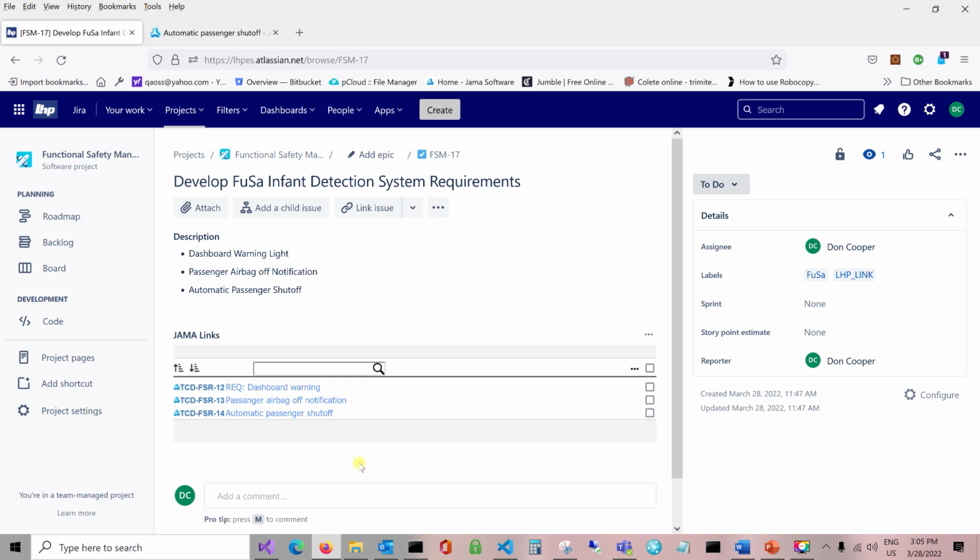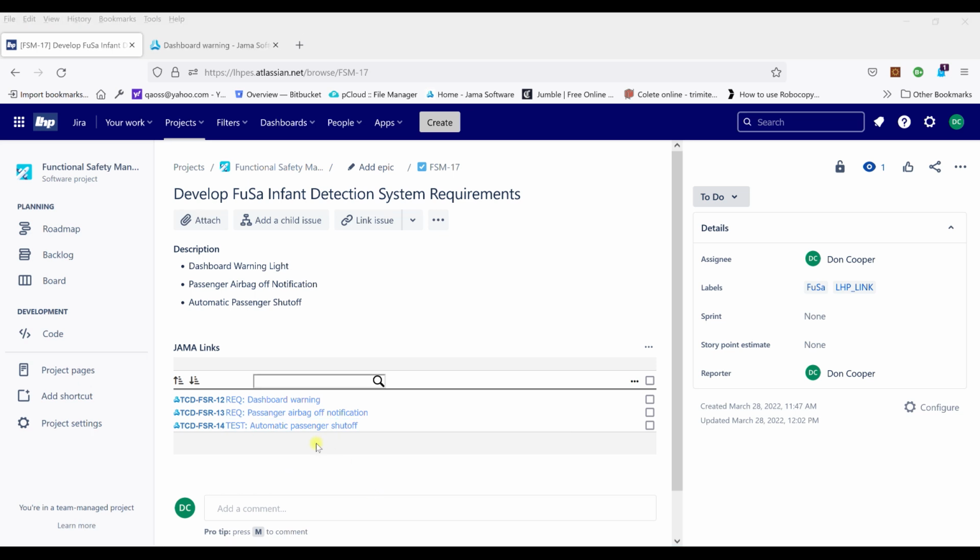Okay. And again, we might want to tag these after they're created. These are actually all requirements, but let's tag one as a test case, just so that we can see the difference. Okay. So now we can sort these.